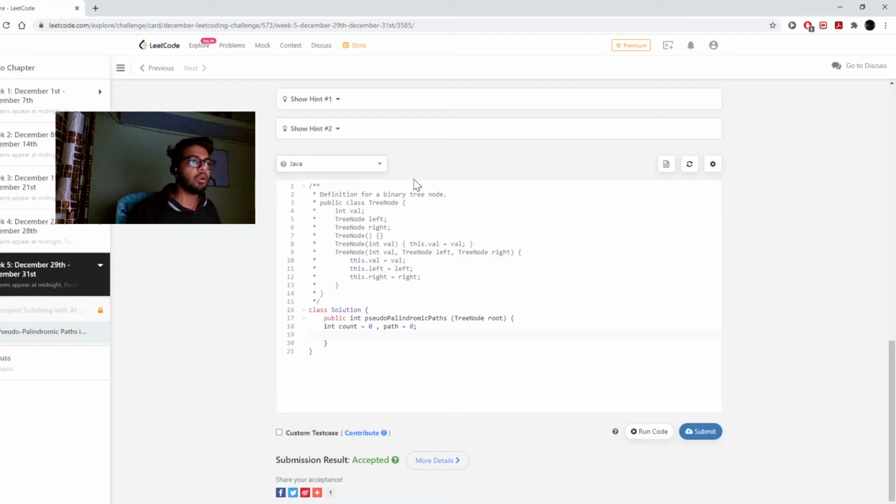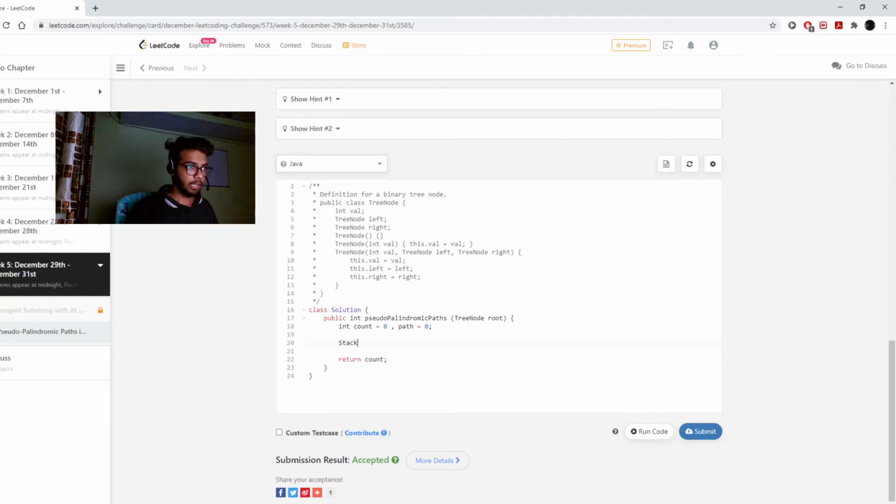Now what I'm going to do first is return a count again. I'm so sorry, it should be indented, my indentation was wrong. Okay, now what I need to do in between is, first I need to traverse. For traversing I have two ways. Either I could use a recursive way, or I could use a stack. So I'm using a stack.